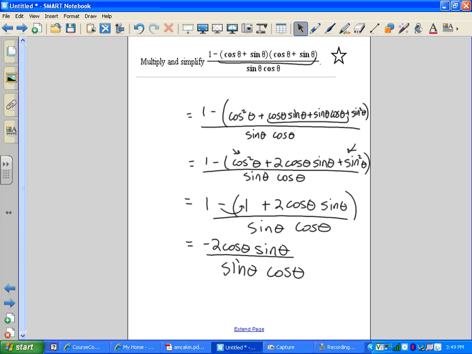I'll get some canceling out because I got multiplication. I can do this. And so from all that, the answer is just negative 2. All right, there again, that's why I kind of put a star beside that one. I didn't really think we'd seen one, so I threw that one in there.